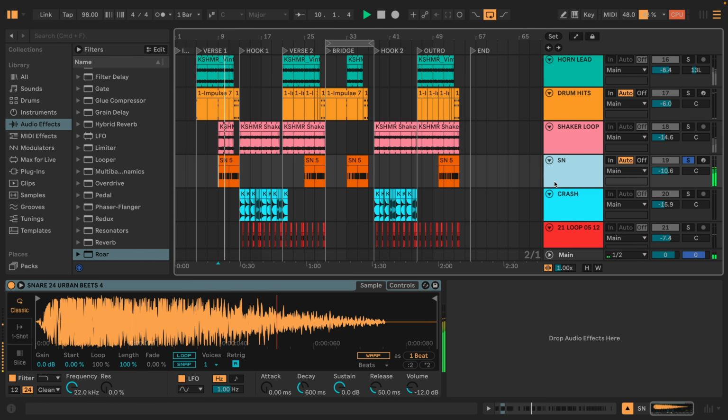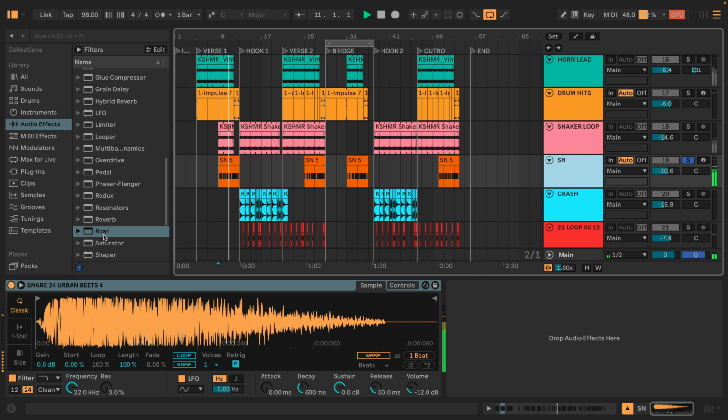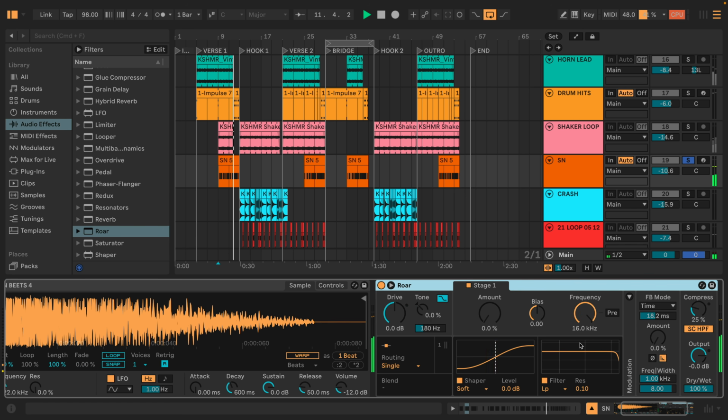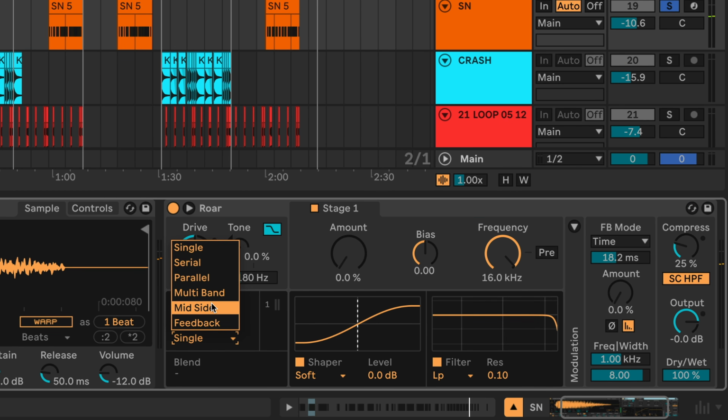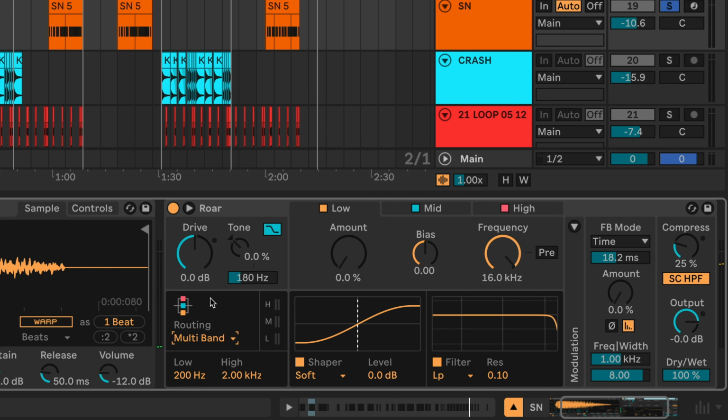I feel like this whole loop snare could use a little bit more spice. So let's just brighten it up. So when I'm using saturation as an EQ, I'm almost always going to be using this in multi-band mode. And I'm going to go into the highs and use our crossover point to increase how high our highs are. I mean, we're processing a snare right now and I want it to be really snappy. So let's go from 4K to 6K and let's push up the amount of the highs.